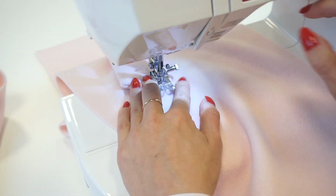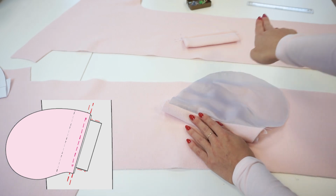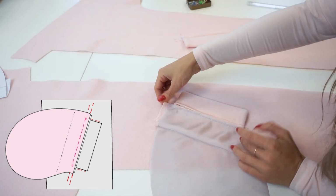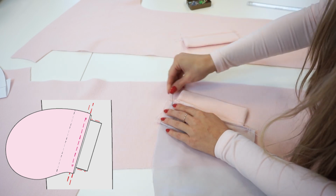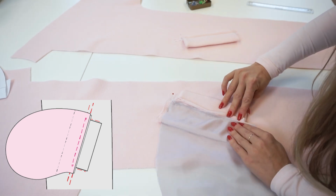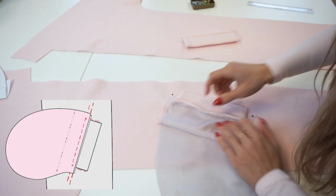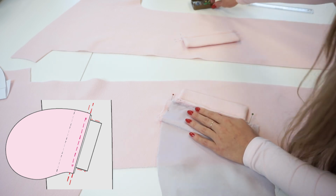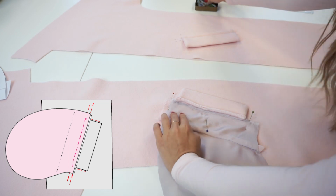On the other guideline, place the under pocket, the one you prepared with the pocket shield. Lay it on the coat panel with the right sides facing. And here as well, if it feels confusing, imagine flipping this pocket to the direction where it will be when this coat will be finished. This time the pocket bag has seam allowances, so place it in a way that the welt is in the middle of those seam allowances. Make sure that you push away the welt detail, we don't want to accidentally stitch on it.